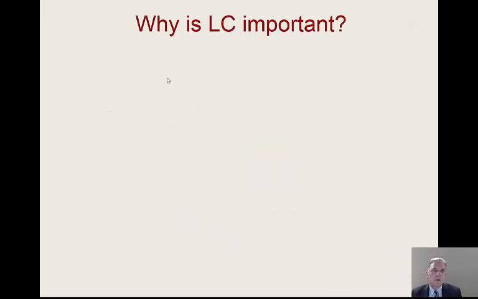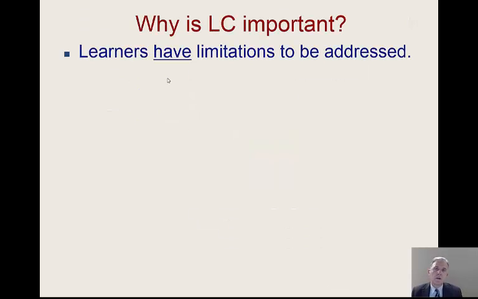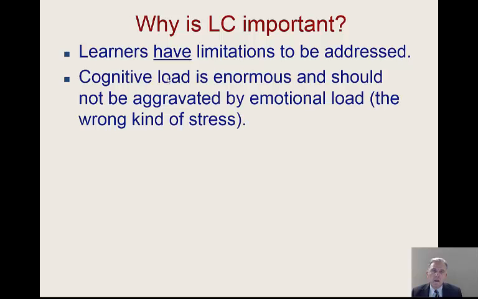Now, why is learning climate important to this? First, learners have limitations to be addressed, especially at the beginning of the process. They don't know enough, they don't have the skills, they don't have the emotional resilience to deal with problems, they don't know how to deal emotionally with patients who are suffering. The cognitive load of learning to be a physician is enormous, and it should not be aggravated by emotional load, which is the wrong kind of stress.